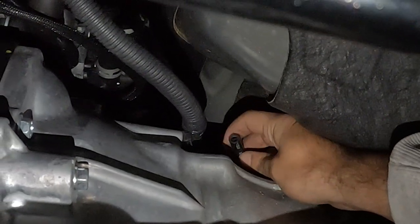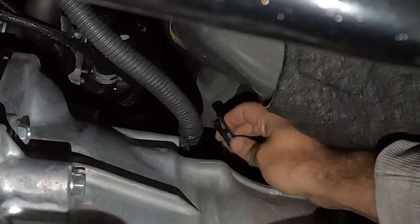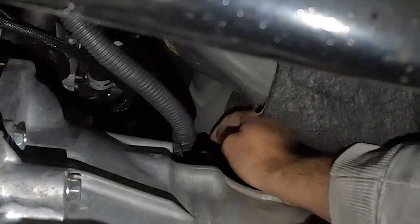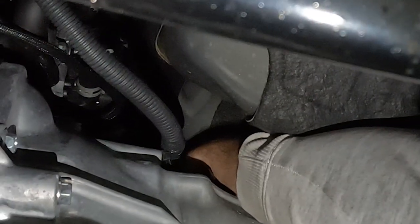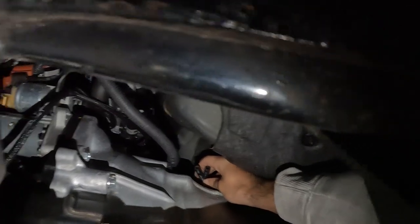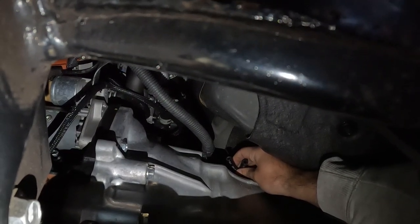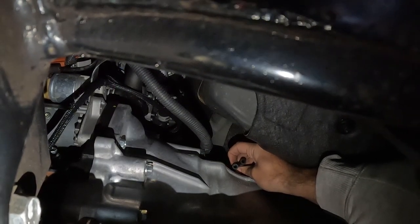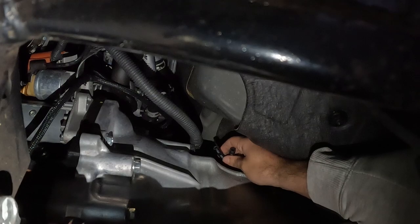There we go. So that should, yeah, so I should be able to put the new hose in there and then follow this loom up. And then I should be able to grab the other one. Ugh. Voila. So that is your two breathers, so for the gearbox and the transfer case, that you can just tap into and extend up into the engine bay. What a time. So I'll get cracking on that now.